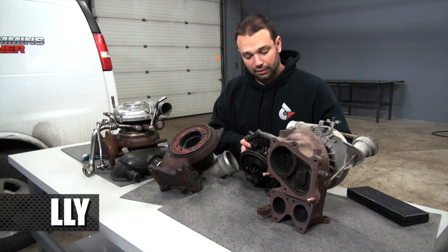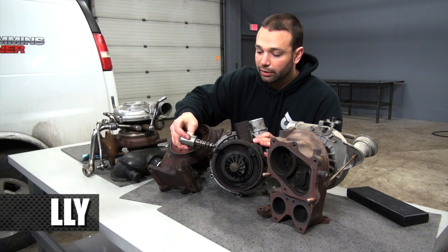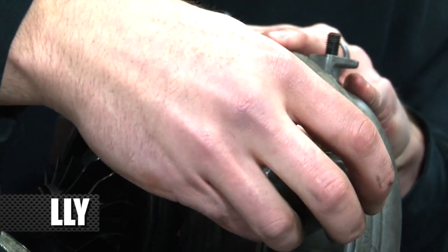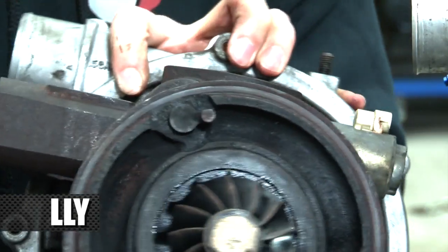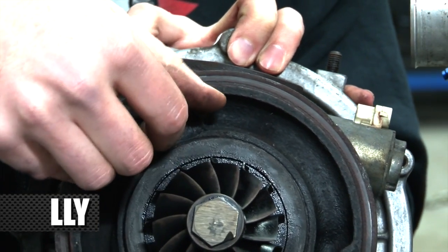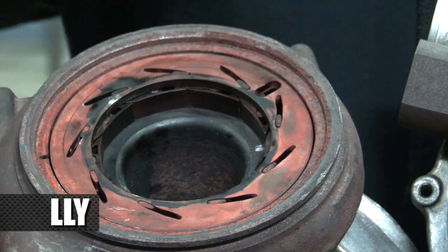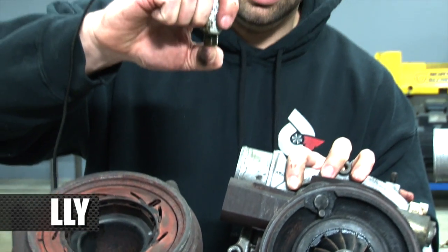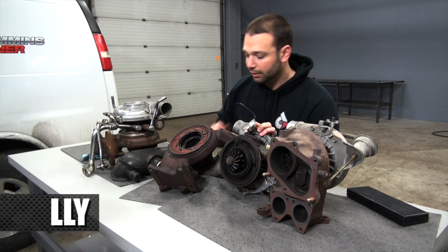The vane mechanism is a pretty cool little deal — a solenoid controls oil pressure that goes in this side. There's a mechanism here that is the controller of the vanes, and it fits in this groove right here. Attached to that mechanism is a cam lobe which actuates this position sensor, so it can tell the ECU where the vanes are at and what's going on.